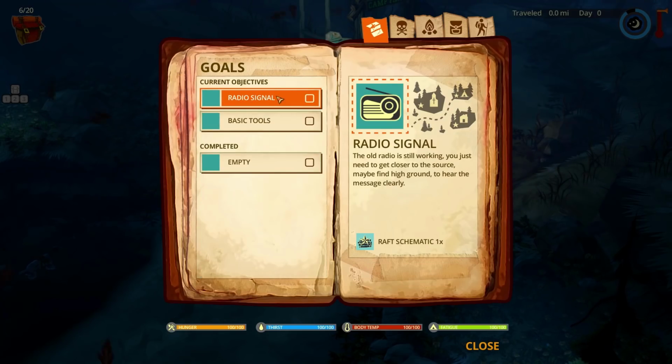So I think if we go to here, the radio signal was the first one we saw. So the old radio is still working. You just need to get closer to the source, maybe find high ground to hear the message clearly. And if we do that, we get our hands on a raft schematic. So maybe we can make our raft a bit better, and we will go and see the raft shortly.